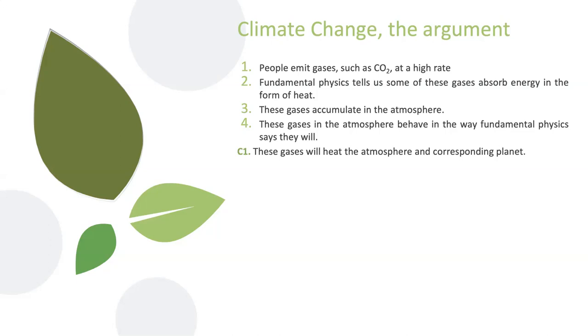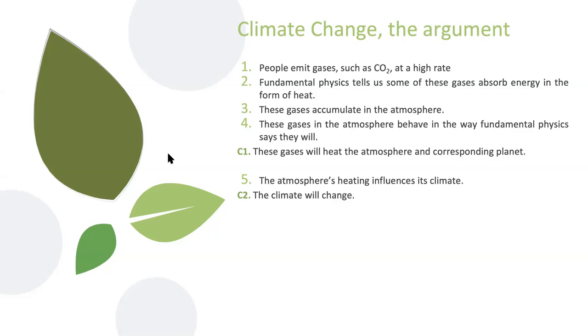So you can change premise 1 and say gases will be emitted and say that humans weren't involved, but we know that humans emit these gases. We'll talk about that later on. And we actually know that we emit more gases than other natural sources. An atmosphere's heating influences its climate. Okay, so that is a very basic assumption, right? So a hot atmosphere means that there's more energy around, and more energy means that there are more storms, that there are more droughts, that there is just more activity. If that's true, then the climate will change.